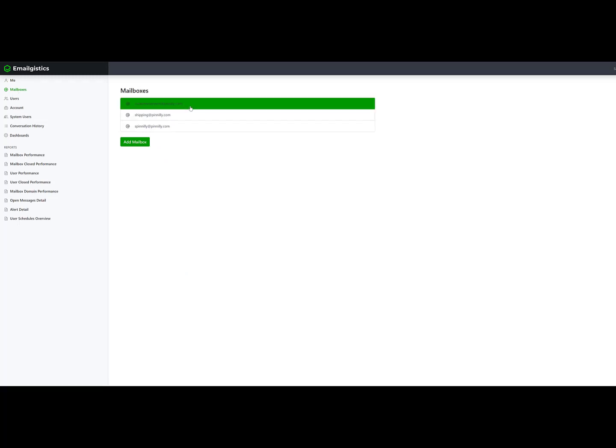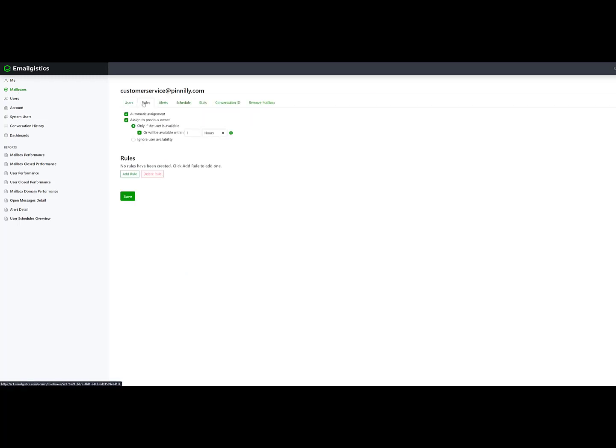By default, we have our automatic assignment option turned on, which you'll learn in one of the following modules in this course. To set a manual assignment option for your users, meaning that they will have to manually assign the messages from the inbox to their team folder, you're going to want to go ahead and uncheck the automatic assignment option. Once you uncheck that and you hit the Save button, no messages will automatically assign from the inbox to any users.